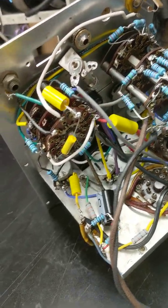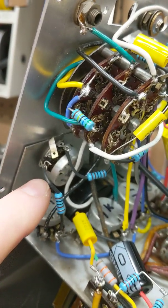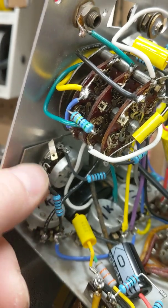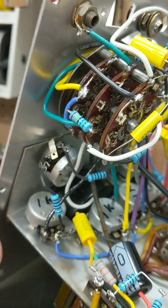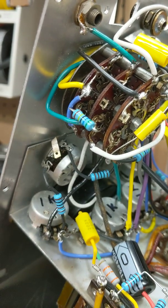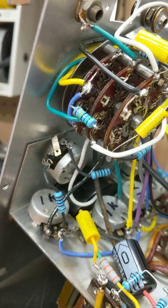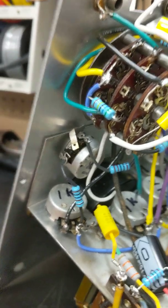It's not complete right at the moment, only because this particular pot right here is supposed to be a 2K pot, and it's not. Whoever was in here, and you can see I didn't solder the wires to, I just have them sitting there so I know where they go. And this strap is a ground strap that I made to ground that. That particular pot showed that it was supposed to be grounded, have a ground strap, but obviously there wasn't one with it. I found a couple other issues with it besides everything I'd showed you guys.